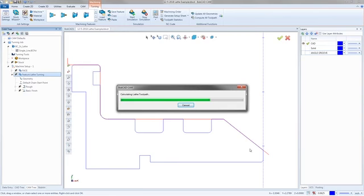Whether you keep it or not is completely up to you. But yeah, there we go. So just letting it run.